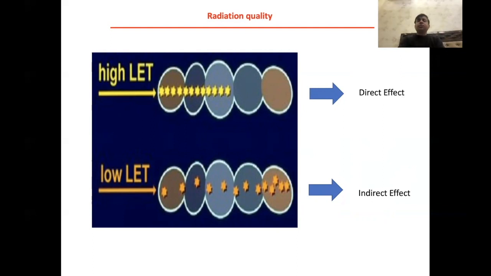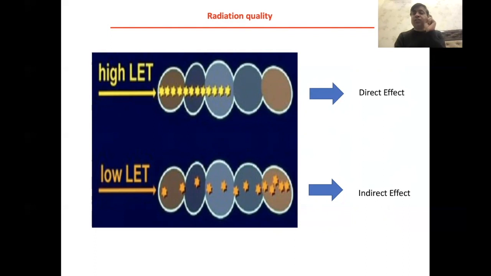Now, one thing I want to move on to is what decides that a radiation or a particle will ionize. This is a very important question. The energy packet size basically decides whether it is going to ionize in nature or not. If the photon size is good enough that it is able to deposit a high amount of energy in a single go, then any radiation or particle is able to ionize. Otherwise, it is non-ionizing in nature. So this is very, very important.